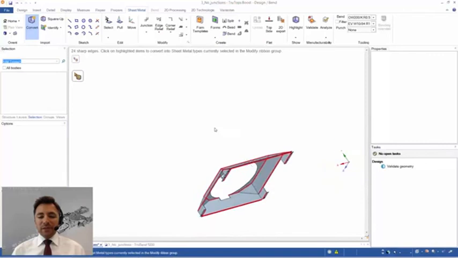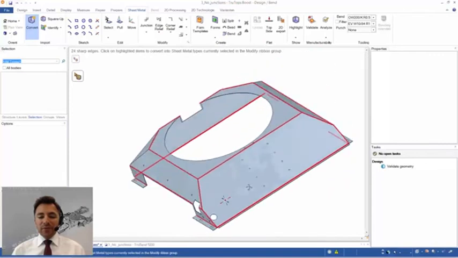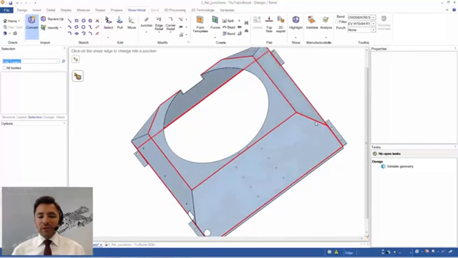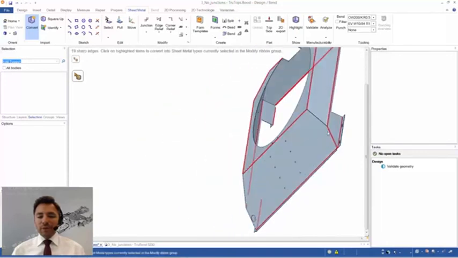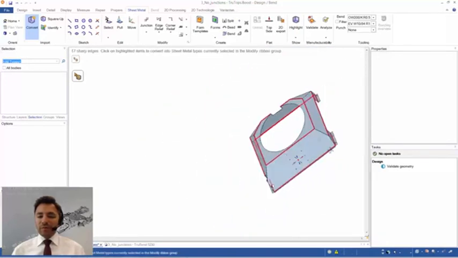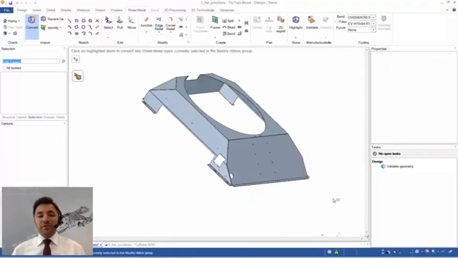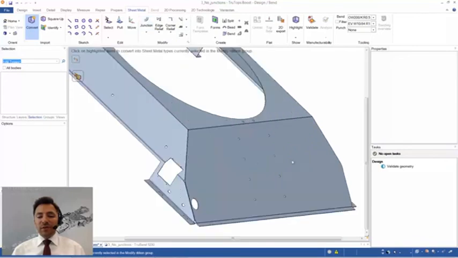And on that side, and here in the front, maybe those 2 lines. Well, you have, of course, to think how you want to produce that part. For the rest, I have chosen the bend junction and have selected all the red lines.